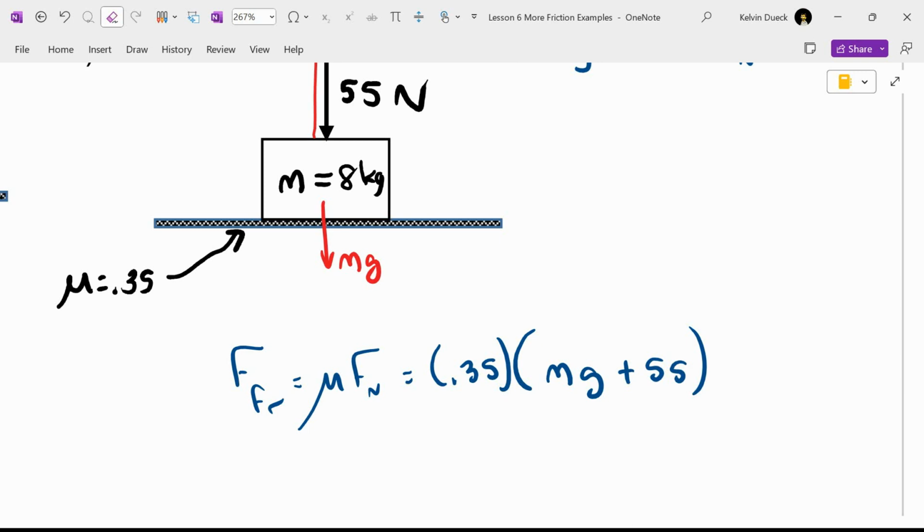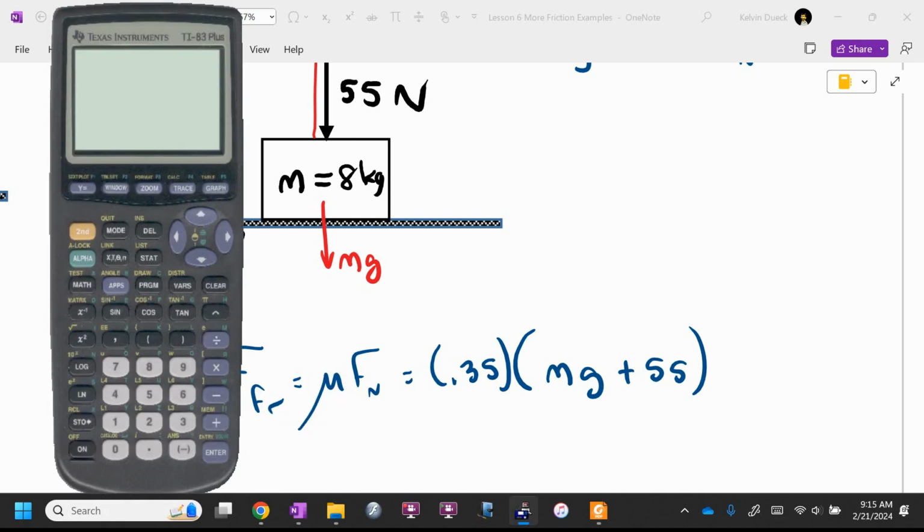So let's all get out our calculators. This is if you want to do this in one step. By the way, I have no problem if you crunch the normal force as a number and just drop it in there. But I'm naturally lazy and organized. I would go 0.35 times bracket 8 times 9.8 and then plus 55. By the way, pushing down on an object, does that make it easier to slide or harder to slide? Are you expecting friction to be bigger than 27.44 or smaller than 27.44? Bigger, 46.69.